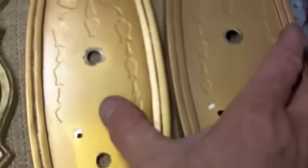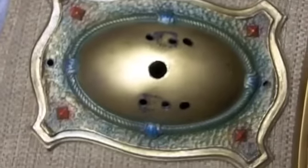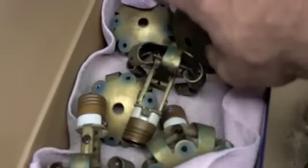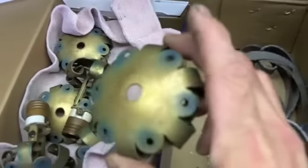And then this one, let me grab the other one. You can see the difference in sheen. Waxed, no waxed. So I'll come through and wax all these bad boys up, get them all pretty. That'll be the day today. Oh yeah, and I did all these bases. And all these lamp bases too that just soaked, to get all that paint off.